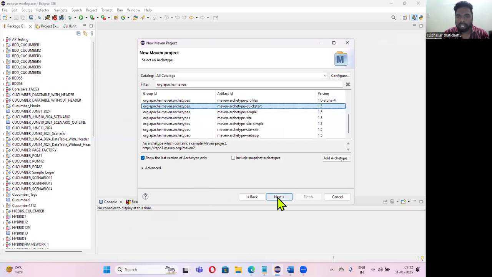After that, I'm clicking on Next. One second. So here you have to select a checkbox also. Make sure you selected the checkbox also.